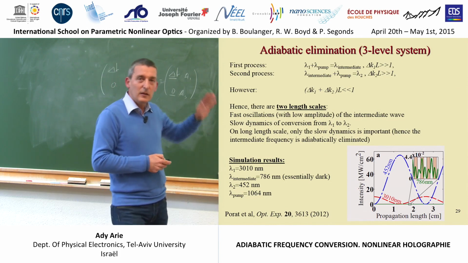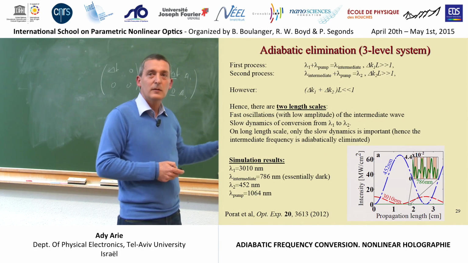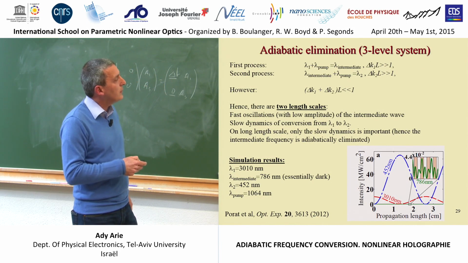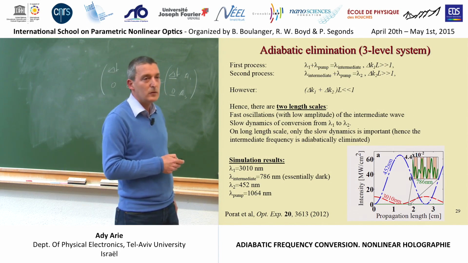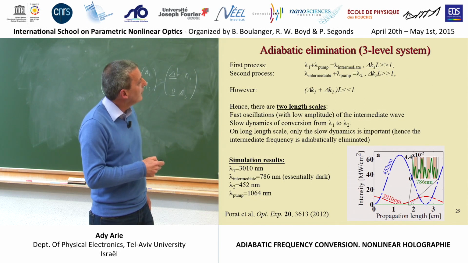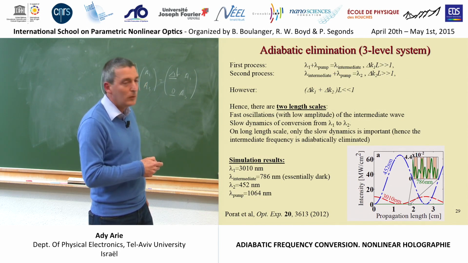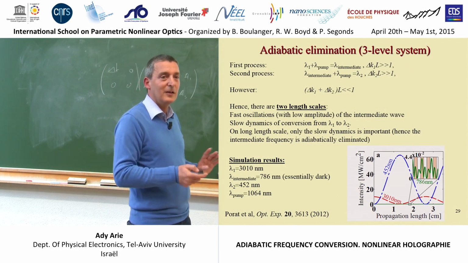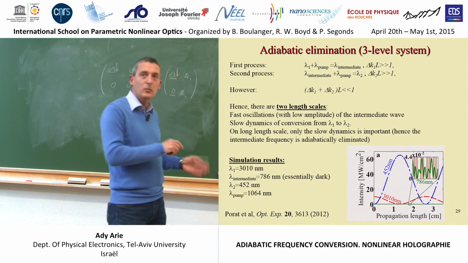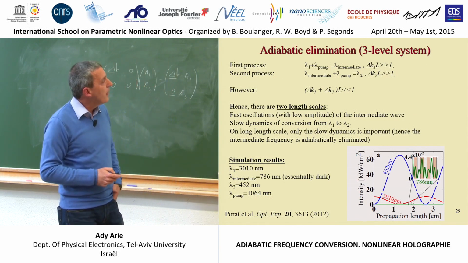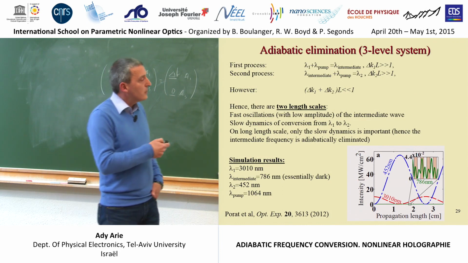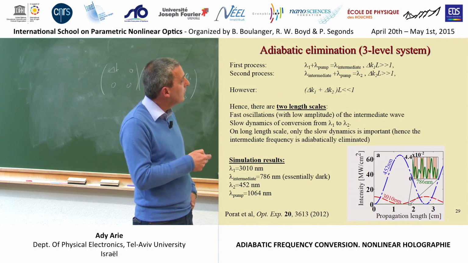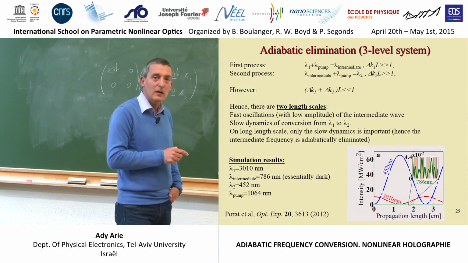So in this case, we use just a periodically poled crystal. And we chose the period so that both of these processes are highly phase mismatched. But the sum, delta K1 plus delta K2, is almost 0. OK, you can do it if you are selecting the right wavelength. You can have, in one place it's positive, and the other place is negative. And so this is what is called adiabatic elimination. In this case, you can go from lambda 1 to lambda 2, while the intermediate frequency is dark.